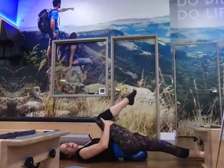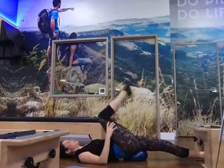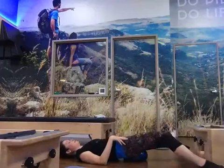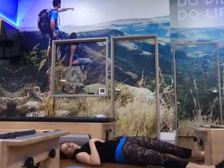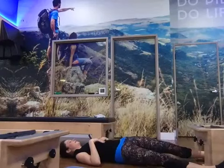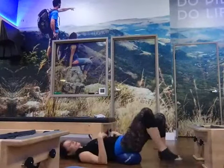Now I'm opening that left hip flexor. See how it's reaching over the ball. You can take both feet down to the floor and still get that stretch opening that left side. And then bridge up to put the ball under the right buttock.